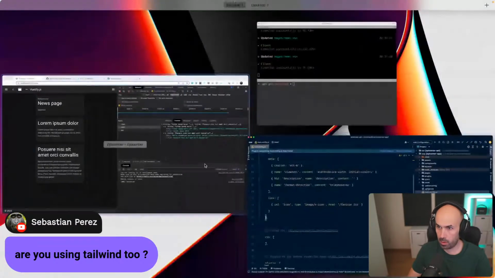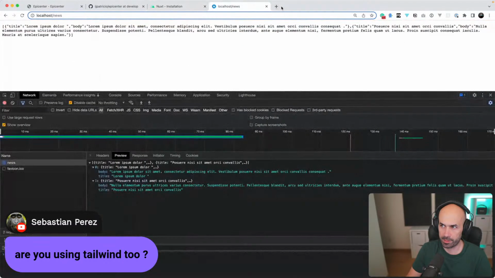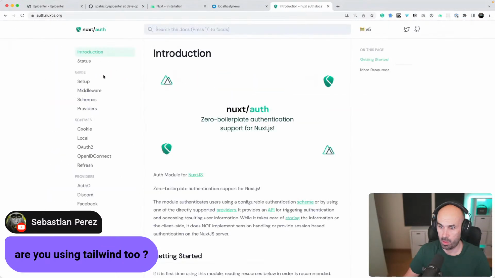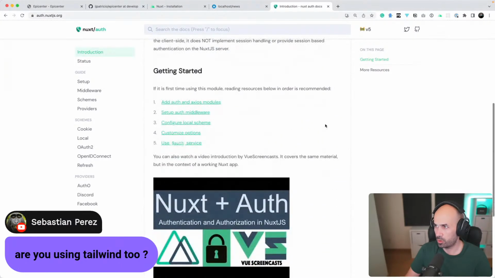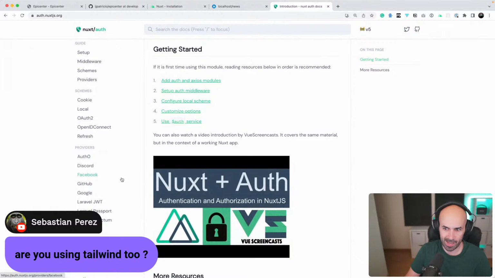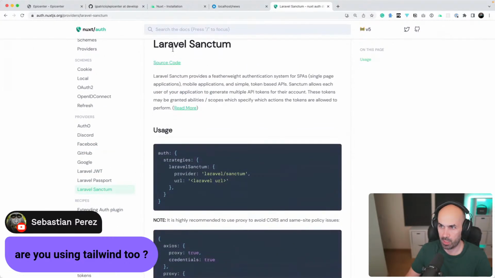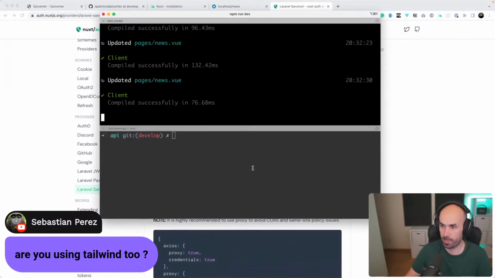So let's do the authentication like sticking to the plan. We want to go with Nuxt auth. And I do remember, I don't know where I've seen it, but only the next version already has Laravel Sanctum inside, so that's what we're going to use.